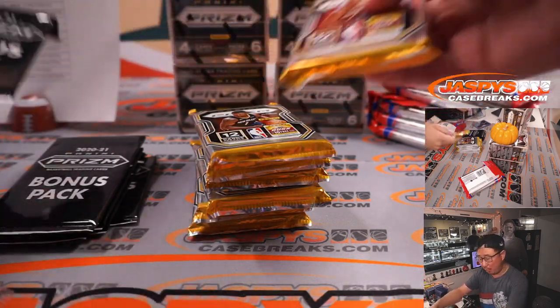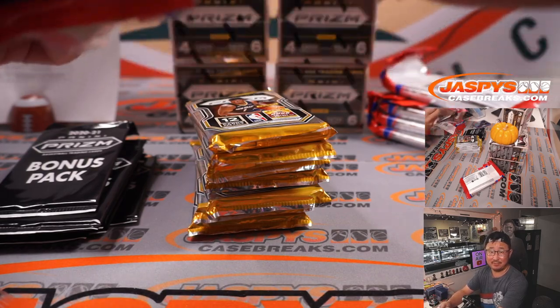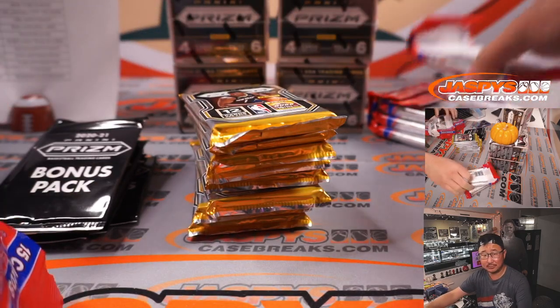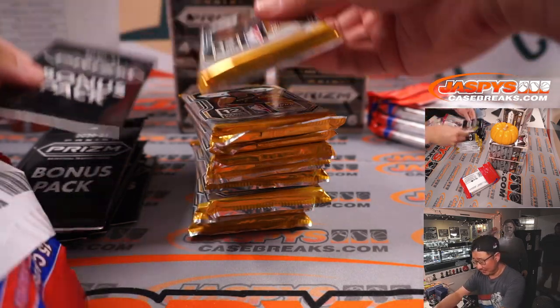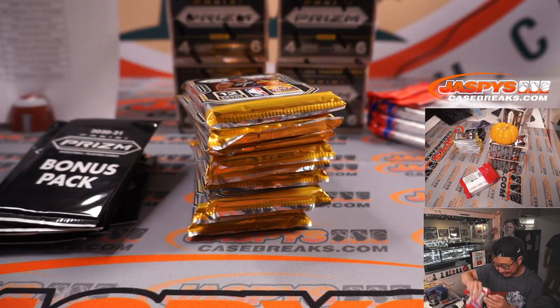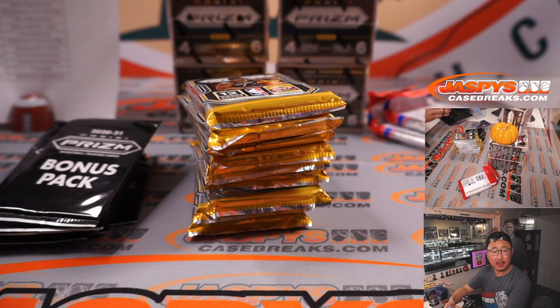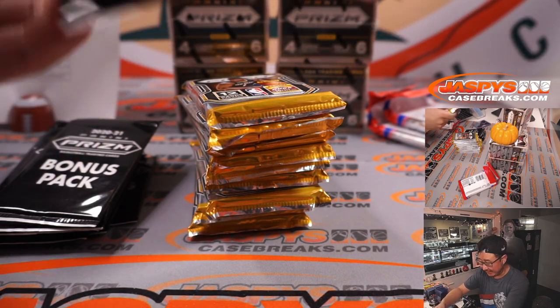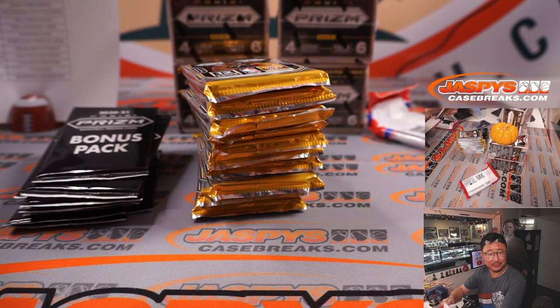Jordan Poole, 4 points in 17 minutes, a rebound and 4 assists, and a block. Plus minus of minus 16, though. That's not good. But I guess for fantasy, it doesn't matter. Defense doesn't matter in fantasy, right? Just need him to not turn the ball over. Okay, zero turnovers for Jordan Poole in 17 minutes of work. So he's just not playing good defense. Yeah, I guess he's just letting guys score on him.